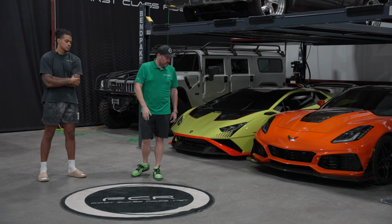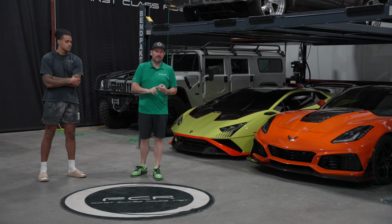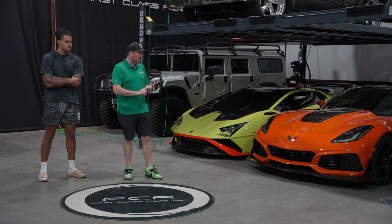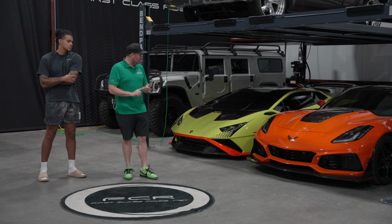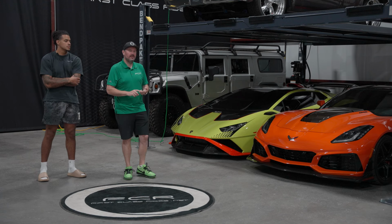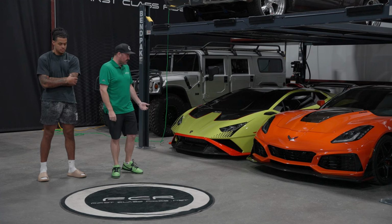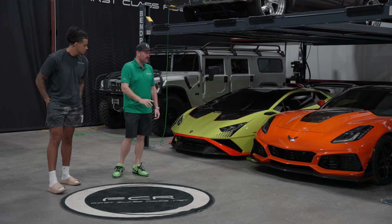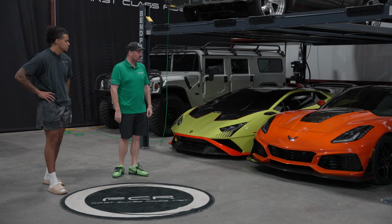So, recap. The Z06 is still probably my favorite car on the track because I'm the most comfortable in it. The STO is definitely the fastest on the straightaways on the track. But it's surprising, I'm getting more and more comfortable in the curves with this car, in the turns. I would say the STO is going to be the fastest on the track the next week or two. I think the next track day or so.